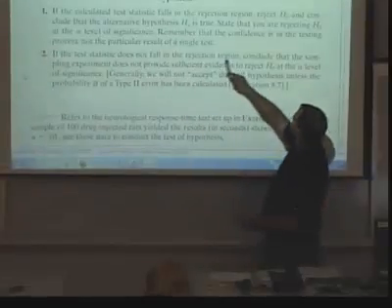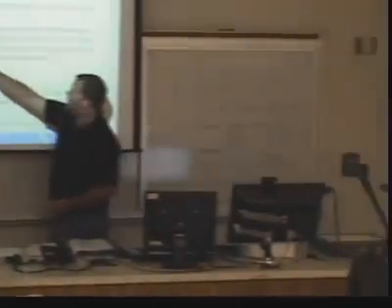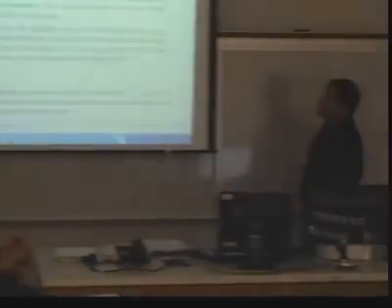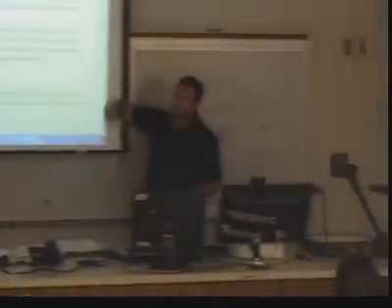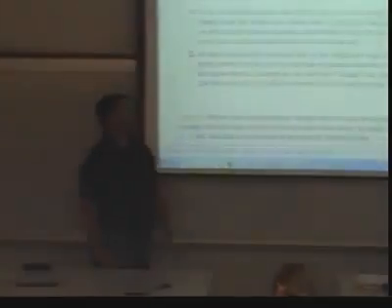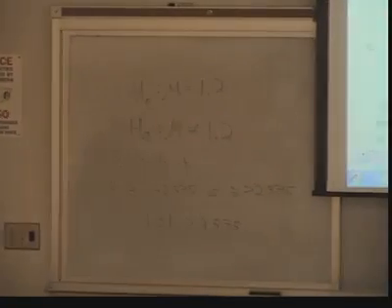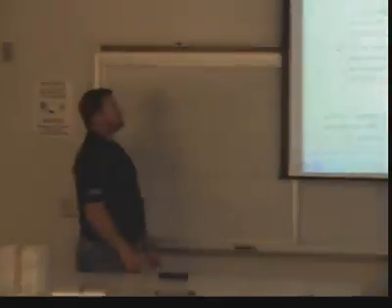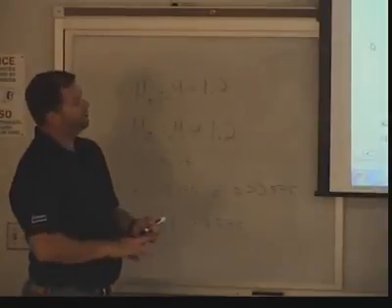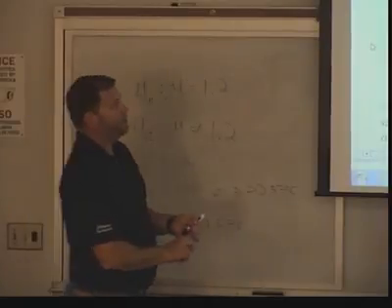The other one is we conclude that the sample experiment does not provide sufficient evidence to reject H0 at the alpha level of significance. Generally, we will not accept H0. You can accept HA, but you cannot accept H0, all right? Because we don't know beta, the probability of type 2 error, which is covered in section 8.7 that we're not covering, all right? So only one of two things can be your conclusion. You either reject H0 or you fail to reject H0. Okay?